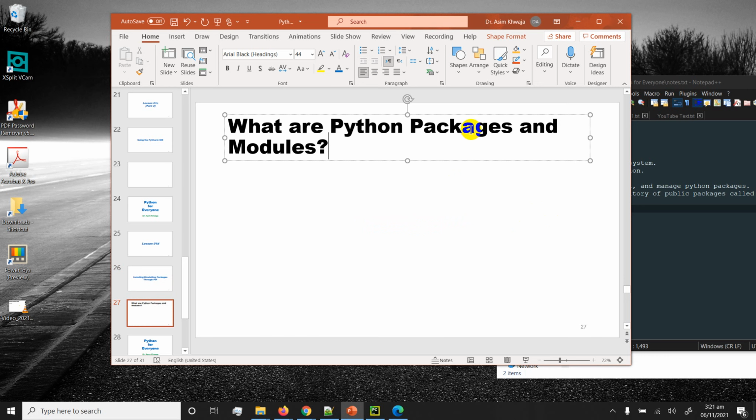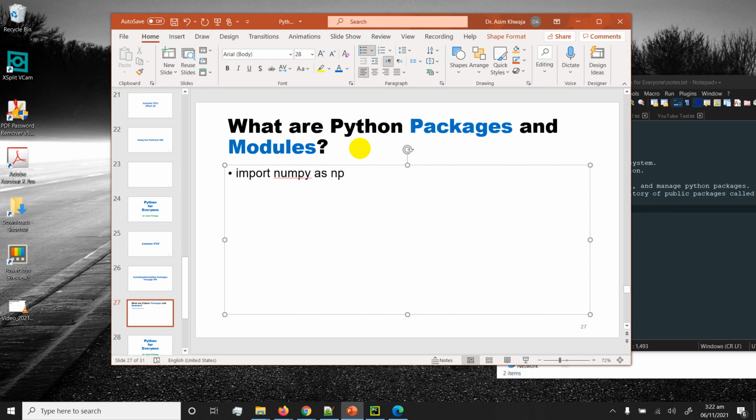These are the two keywords that we really need to understand well before we start talking about installing, uninstalling, importing, and stuff like that. If you have gone through some Python code, you must have often seen the statement import numpy as np or something like that.